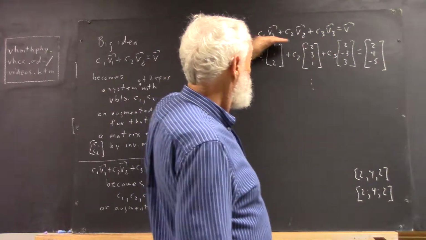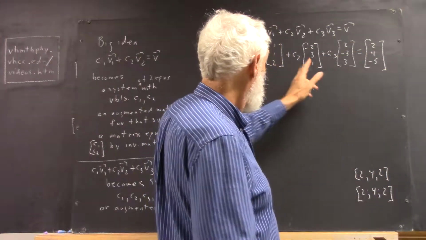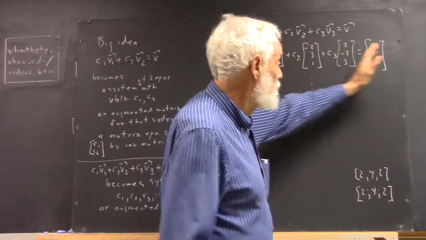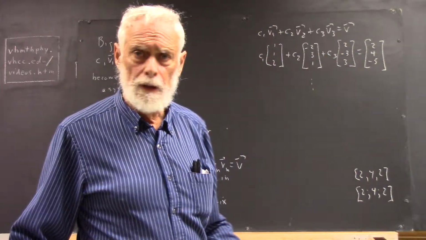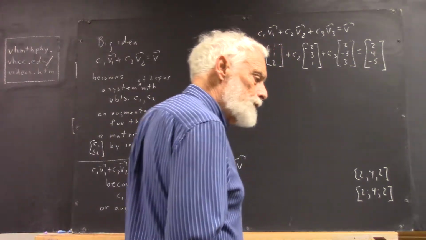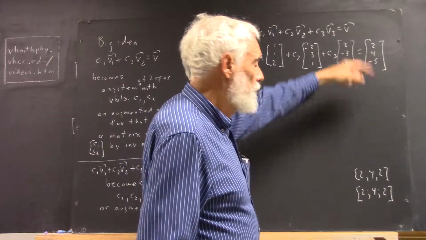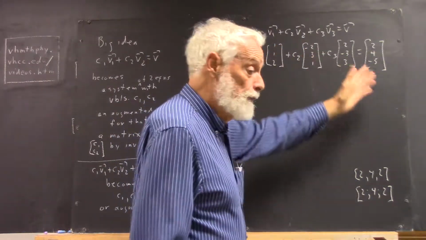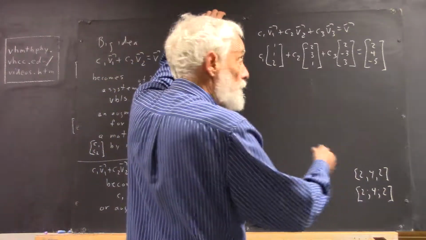So, here's our equation. We're given the vectors, so we plug them in. And now our equation is this. Okay, and then we proceed just as we did before. We do exactly the same things, except that now we've got three numbers in each column, and we've got three vectors. How's that going to make things any different? Well, we just do what we did before.